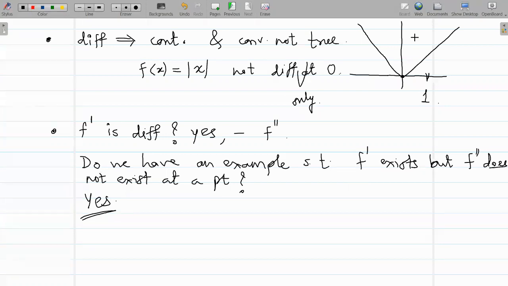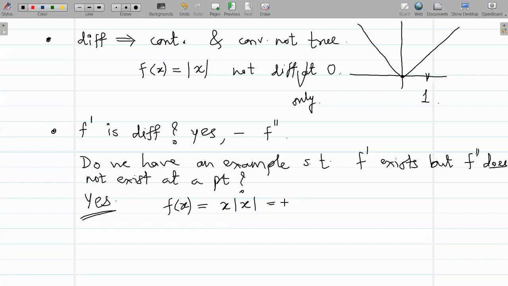And see, मैं क्या करूँगा? I know now one candidate which is not differentiable. So after the first derivative, if it becomes like this, that is, if I construct a function whose f dash will be this, then I'm done. Understand? So f double dash will not exist at 0 for that matter. So if I take f of x, of course there are different ways, one way is I will take it as x into mod x.